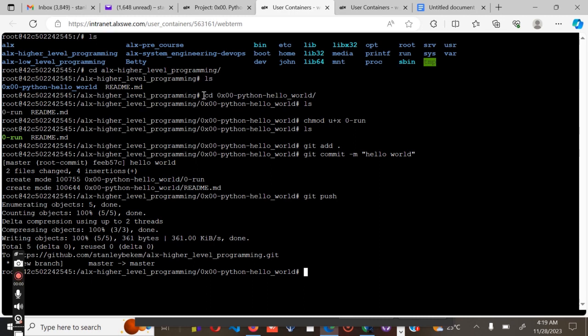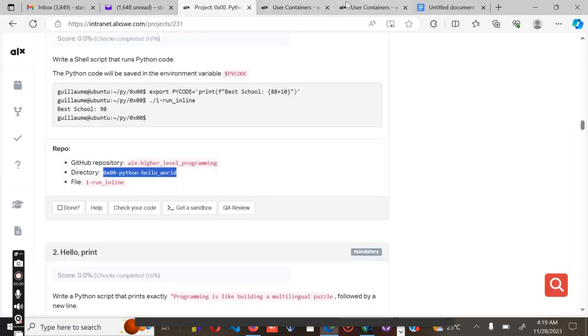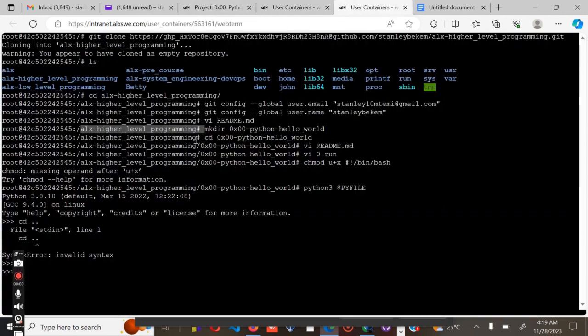Where is it? This one. So you use the command make directory, so you make your directory, which is this one. Then the next step is to open the directory that you have created. So you use the command cd to open the directory.